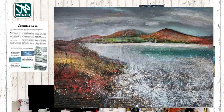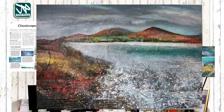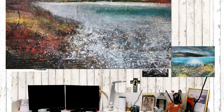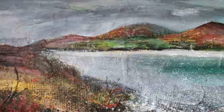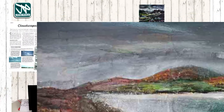But this one, this lovely painting that I did quite a long time ago, you can see I've based it all on these Hebridean Scottish landscapes, but within and underneath a lot of this, there are lots of different materials. So if I zoom in a little bit closer, you can see that we've got things like textured wallpapers. We've got bits of fabric. You can see just the edge of the fabric down the bottom there. And pieces of cardboard and all sorts of things have been applied onto the surface before I then painted it. I also put bits of words and text in there, which is one of my favorite things to do, and also little bits of maps. So we're going to start off with that kind of idea today.